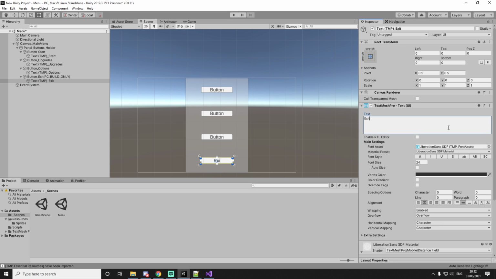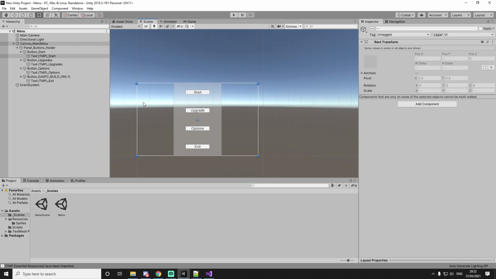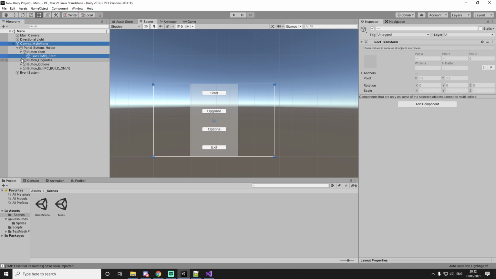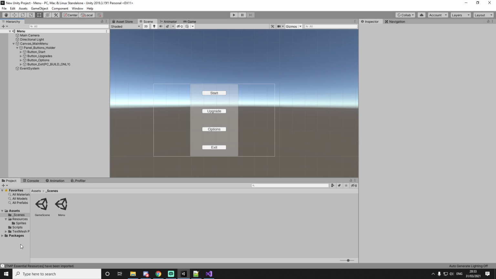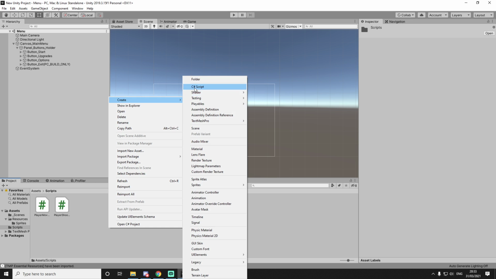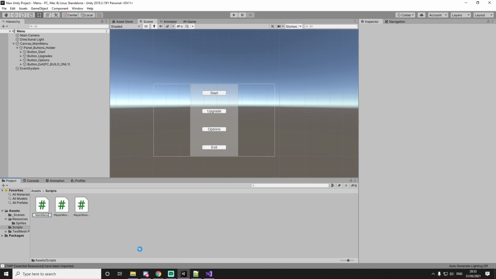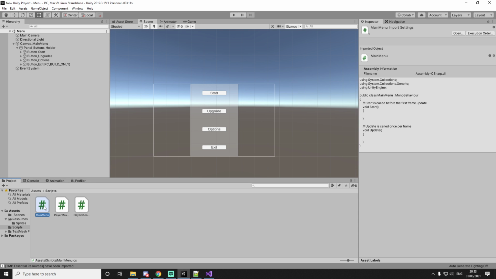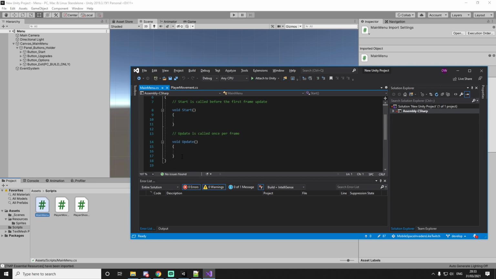Now let's add text to each of these. We're not going to bother playing around with the text options for now, because right now we just want to get to the prototype elements as quickly as possible so we can have something that works, is playable, etc. Okay, so with this done, let's make a new script for the main menu. So let's create MainMenu script. Let's open it up, and let's remove all of these guys. And let's just create the buttons.